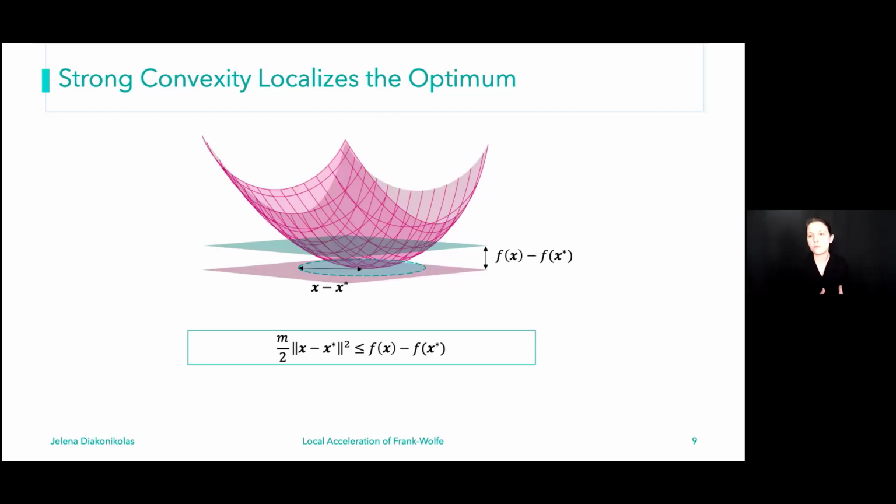And because we are here assuming that the function is strongly convex, it is curved. So what this tells us is if we are improving in terms of the function value, then we are also guaranteed to get closer to the minimizer. In other words, your iterate cannot lie arbitrarily far from the optimum. If you're making the function value small, this distance must also be getting smaller. And this just comes from strong convexity of the function.